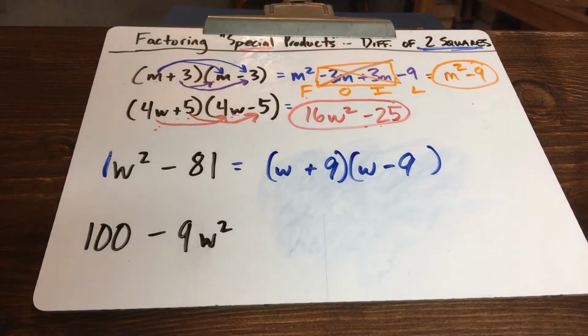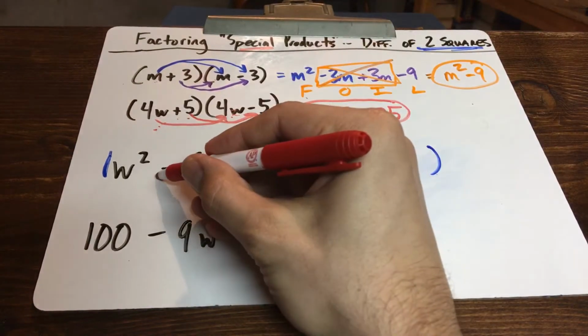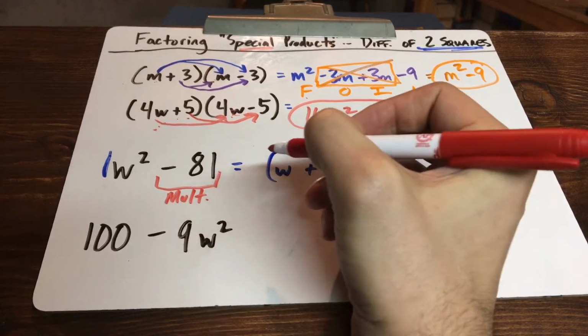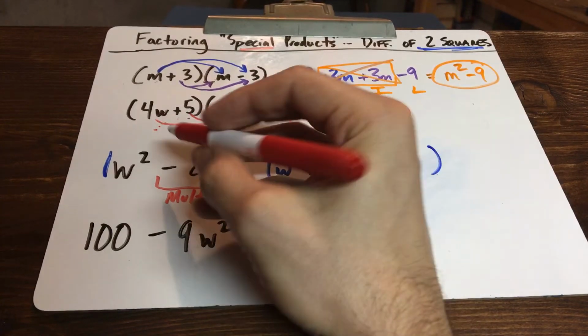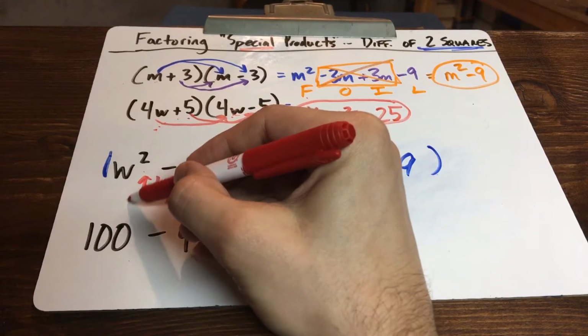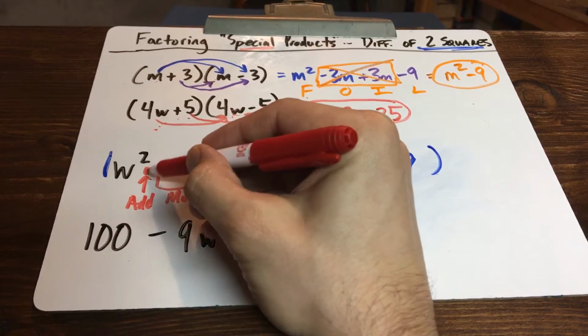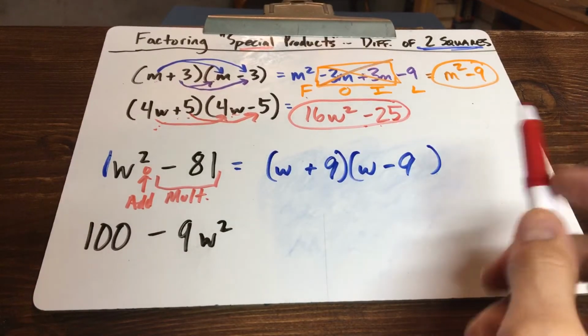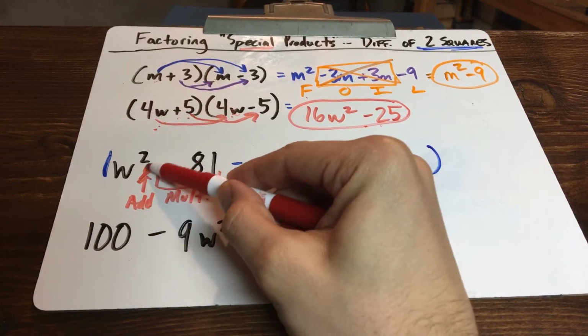Another way to think of it, the other day I was really detailed in making you guys think the little brain teaser ones, right? What two numbers would multiply to equal negative 81? But we don't have a middle term here, and this one is going to add up to 0. What two numbers would multiply together to equal negative 81 that would add up to equal 0? And that's another way to think about it. Positive 9 and negative 9 would multiply together to equal negative 81 and would add up to equal 0 because they're complete opposites.